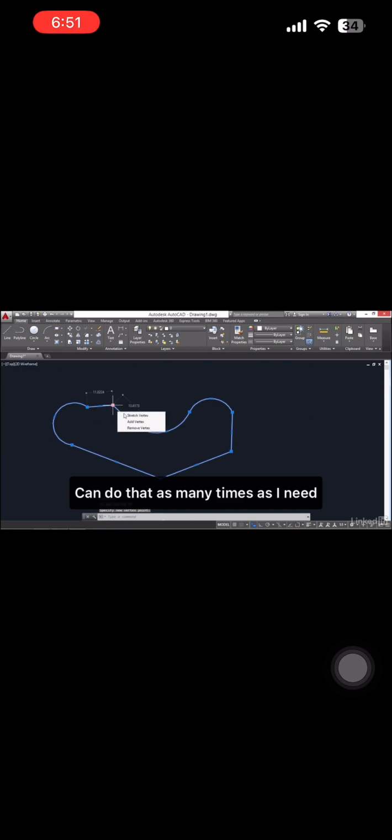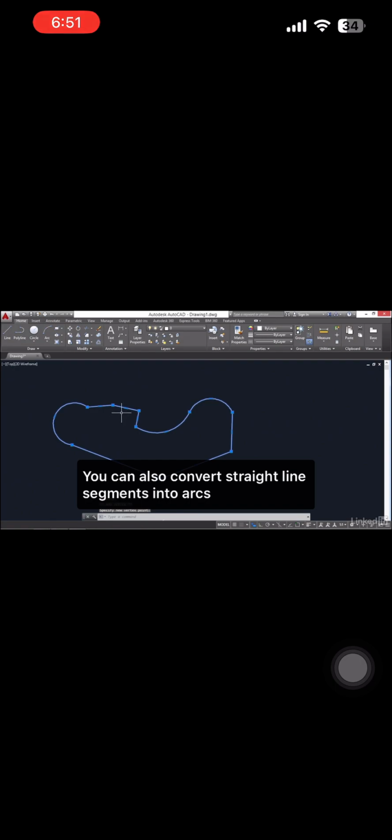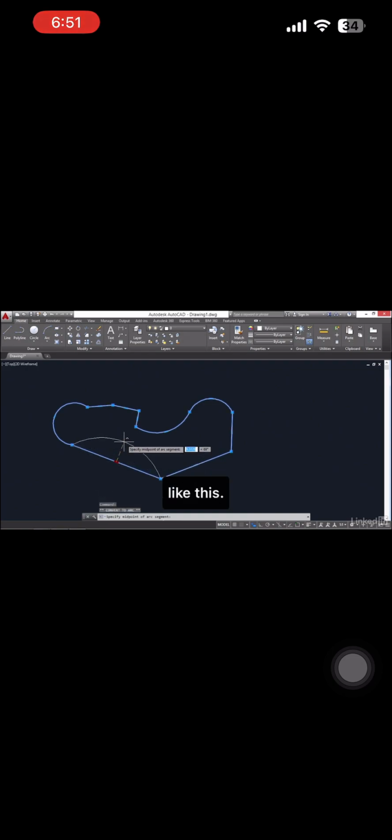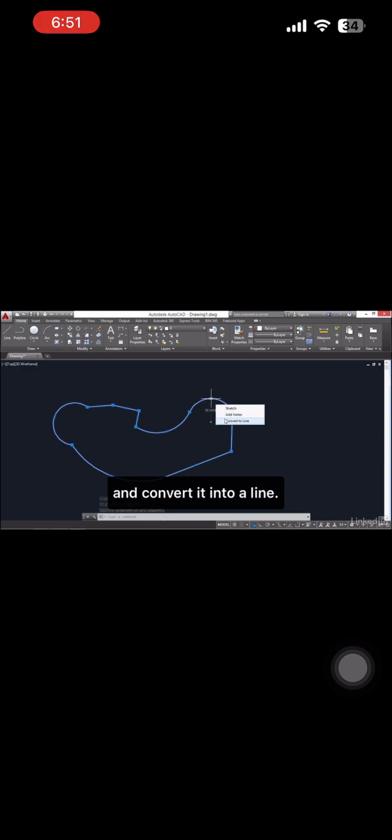I can do that as many times as I need to shape the polyline. You can also convert straight line segments into arcs, like this. Or you can go the other way. You can take an existing arc and convert it into a line. I'll press Escape to deselect.